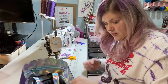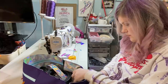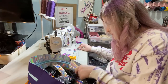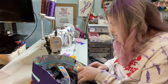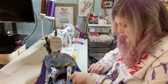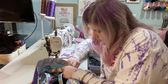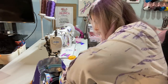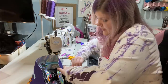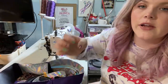So far, everything is looking pretty good over here. You can use staples to help you hold everything in place. She mentioned that in the pattern. I'm feeling pretty good about these clips. So there is everything together. I'll go ahead and switch up the camera angle for you guys.